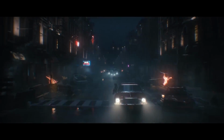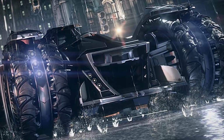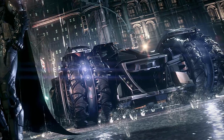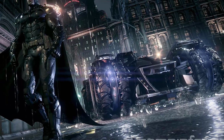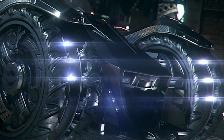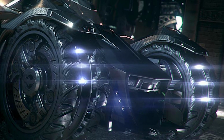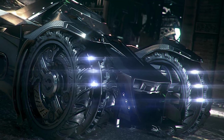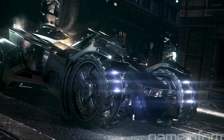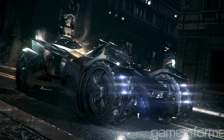Also, according to the article, Rocksteady wants to ensure that the Batmobile never feels like a burden. For example, players never have to worry about where it is parked, since the smart vehicle is constantly tracking Batman and staying near his vicinity, always around the corner, allowing it to make a quick appearance when summoned with the L1 button. Developers also wanted to ensure that players don't feel as though they are constantly playing a protection mission to protect the Batmobile. The vehicle's AI, coupled with its nearly impenetrable armor plating and non-lethal advanced weaponry, is more than capable of handling itself.